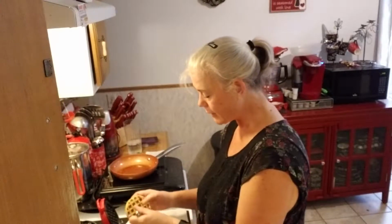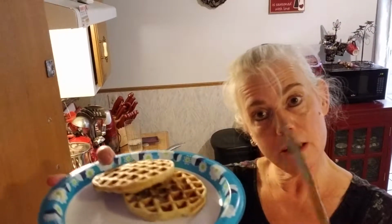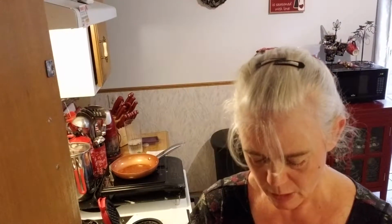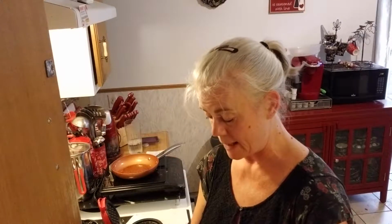So anyway, there's my other waffle. Susie, you get 2 waffles out of this, and 1/2 an ounce of the bacon, and a tablespoon of egg beaters. Anyway, so this is what I'm going to have for my fueling, and it's going to be delicious.